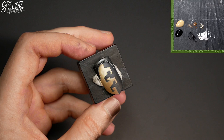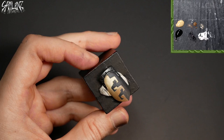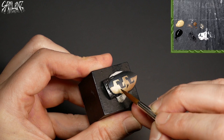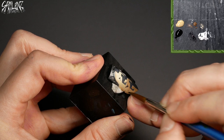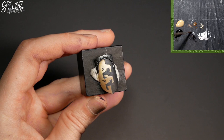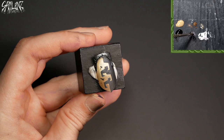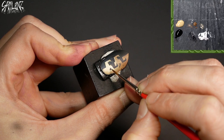Now no shield is complete without representing that it has been blocking blows and protecting its bearer. Let's bring some indentations and scrapes across the face of this shield — lay it in with black at first. You don't need to get too crazy. Just a few deep scrapes. I'll mix up a nice light gray and wherever I can fit my brush into these gaps, lay down a little exposed unpolished metal.